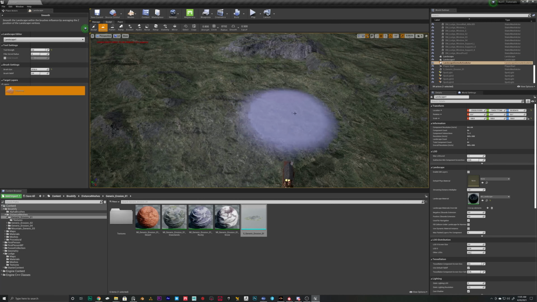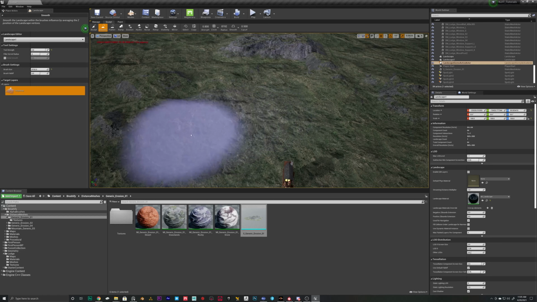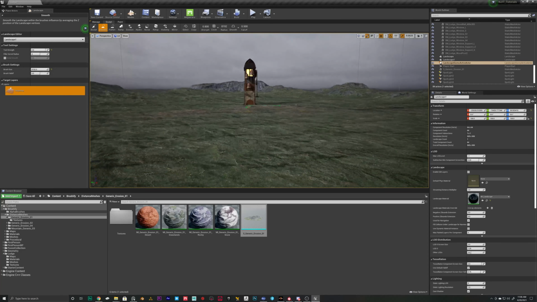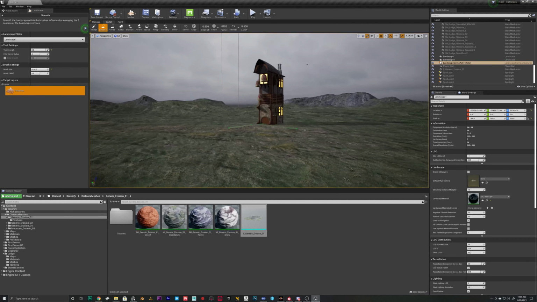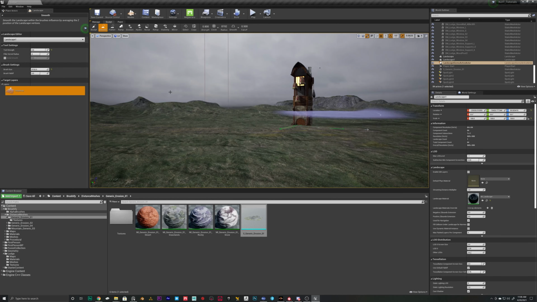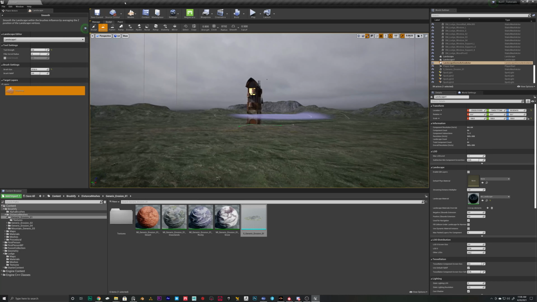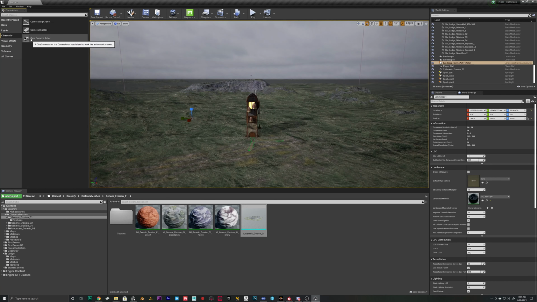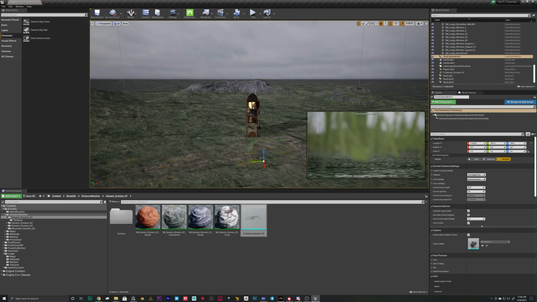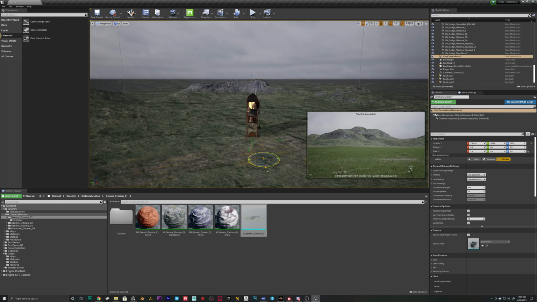What I like to do is create a camera and get a shot. Once I have that shot set up, I start building around that shot. So let's do that. You want to bring a camera, drag it in, and you're gonna see the preview of the camera.